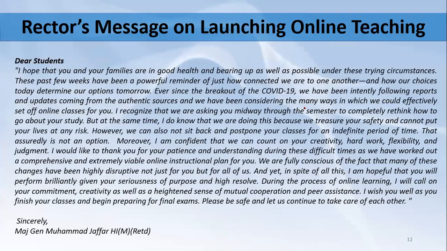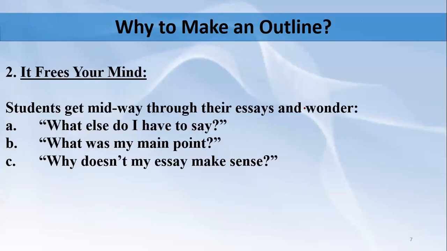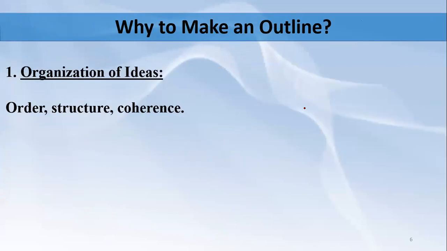Sir, now what is the purpose of such outlining? Why do we create an outline for an essay? There are multiple reasons, but here are the two most important. The first one: when we create an outline, it gives organization to our ideas. It gives a proper order and a proper structure to our ideas, and our entire essay is well coherent.